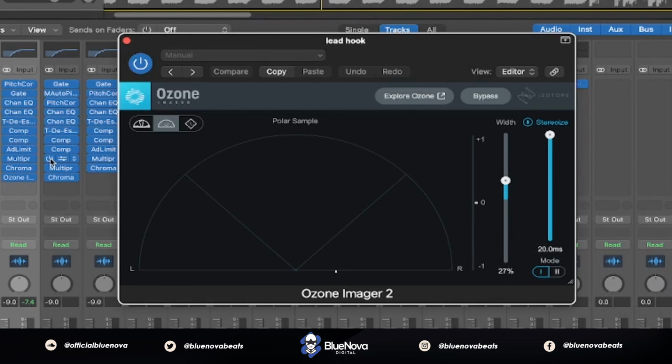And the very last thing, just putting in Ozone Imager 2. This is also a free plugin that you guys can use as well. But I noticed that Chris Brown's vocals in the hook are wide, so you want to make sure to get that same sound. And this is what it sounds like with it.